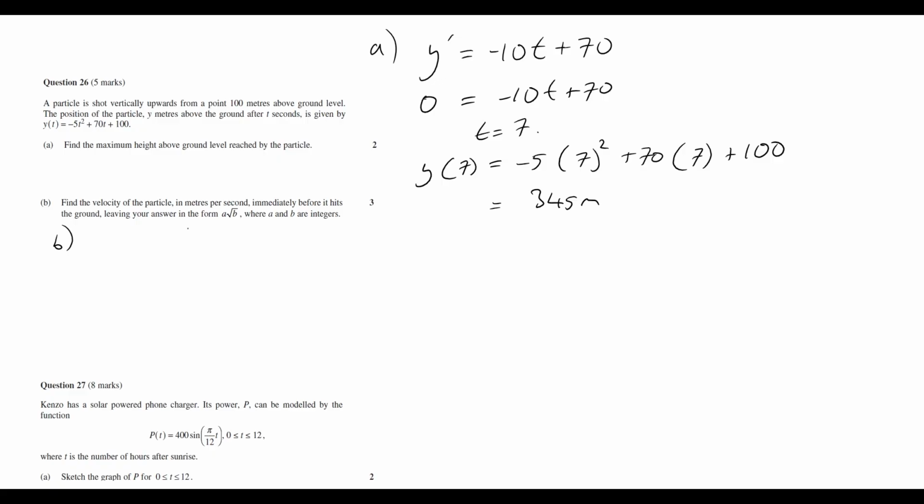Okay, well, all we need to do now is solve for the time where it's going to hit the ground. So that must be where our position, y, is going to be equal to 0. So let's solve it as follows. So we know that 0 must equal minus 5t squared plus 70t plus 100. Okay, so now let's quickly solve for this problem here. So therefore, we'll rewrite it with a positive leading term. So 5t squared minus 70t minus 100 equals 0.